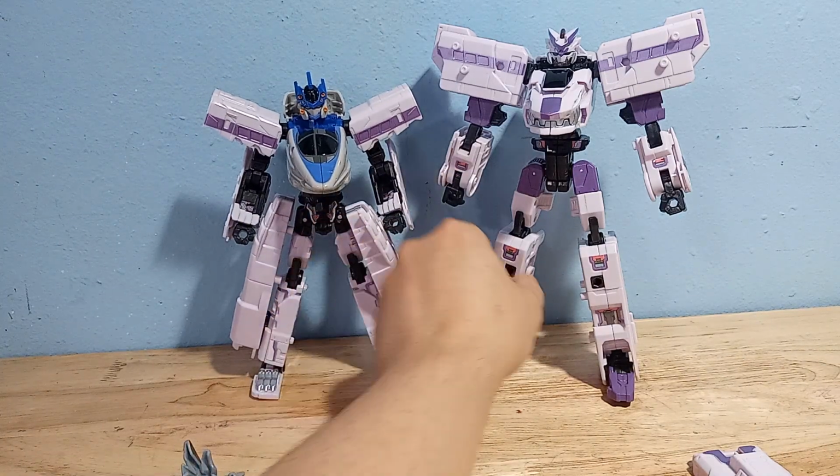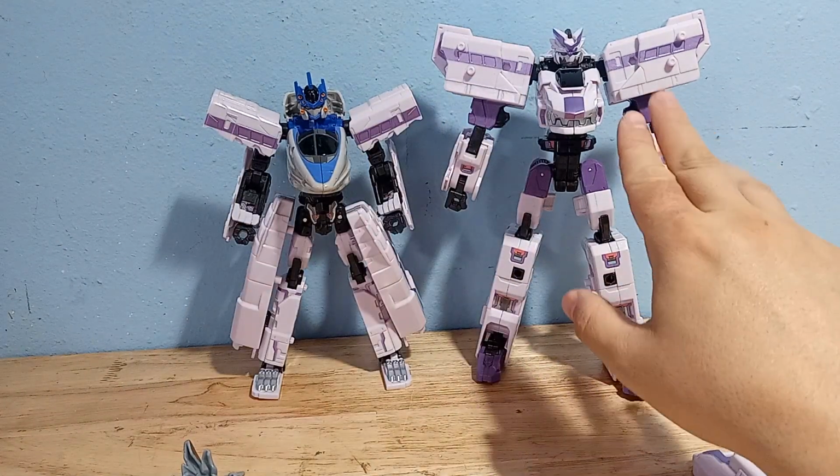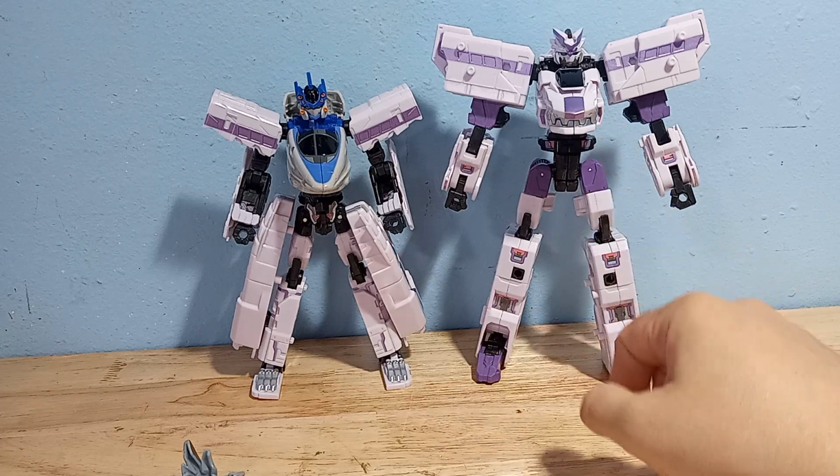So you can see he does get a little bit of extra height. He gets a lot more beefy, so his legs get really thick, and he's got giant shoulders and forearms. But he actually doesn't get much bigger. This one's only a little bit bigger.